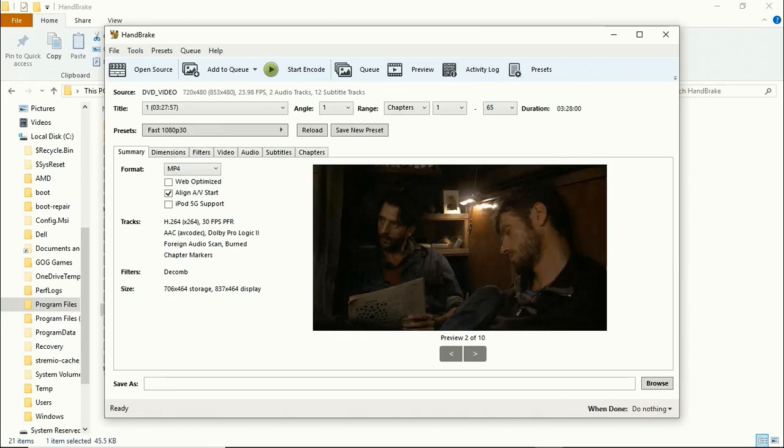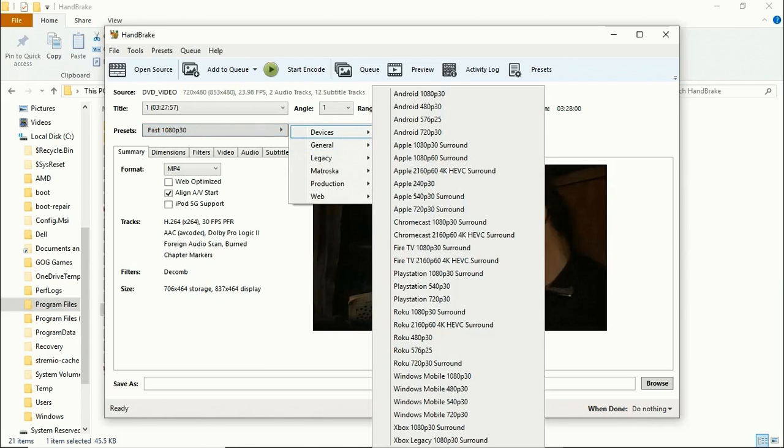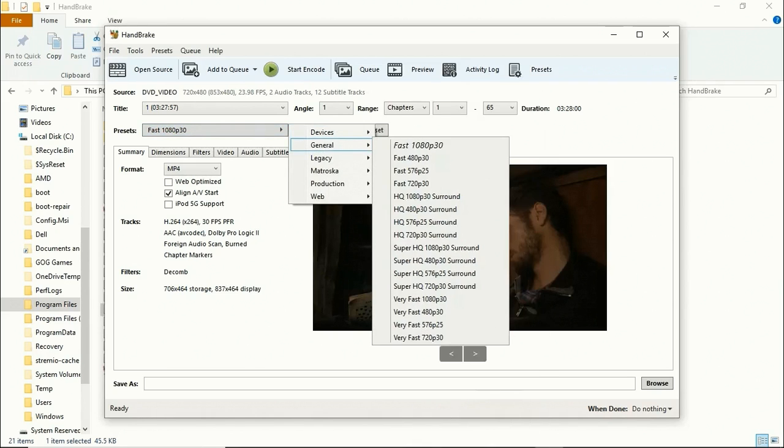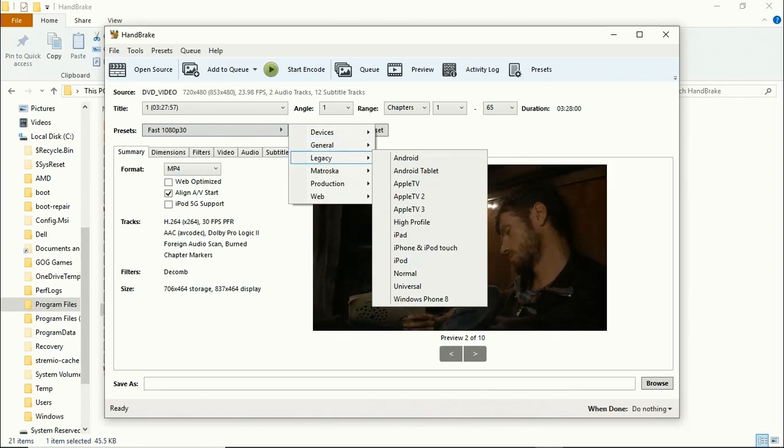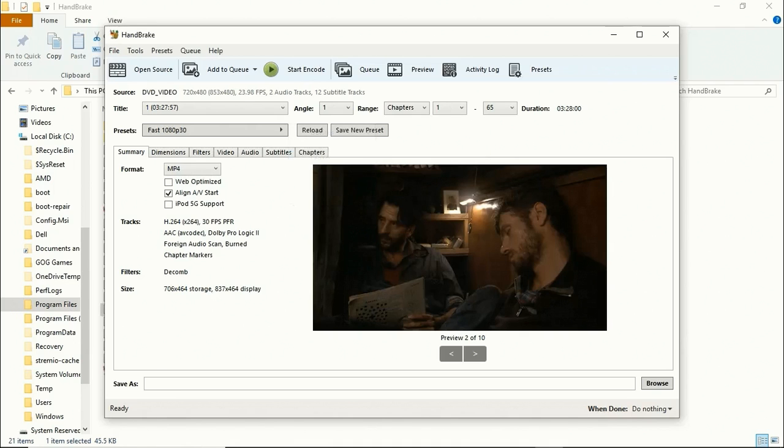You can encode this for different pieces of equipment, cell phone, what have you. Here we have devices, here we have general encoding, legacy. What I usually do is I don't touch it. I leave it at Fast 1080p30. I don't change anything.